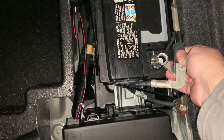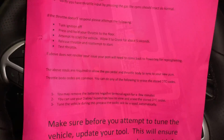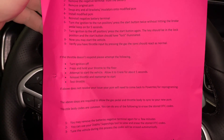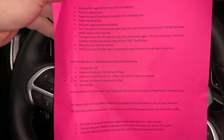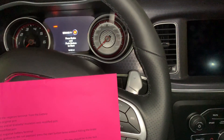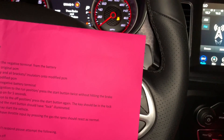Take your negative battery terminal and place it back on. Make sure it's down on there firmly, then tighten up your 10 millimeter bolt. You get this handy guide after you've installed your PCM. Reinstall the negative battery terminal, then turn the vehicle to the run position. Press the start button twice without the brake and keep it on for five seconds — one, two, three, four, five.